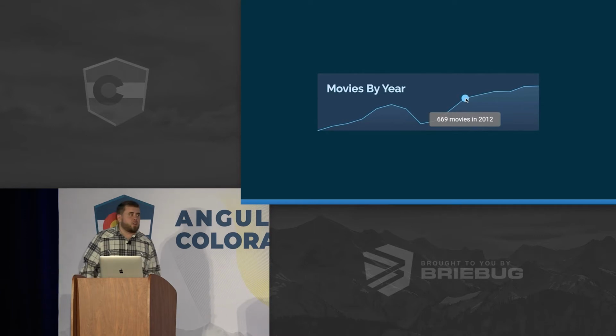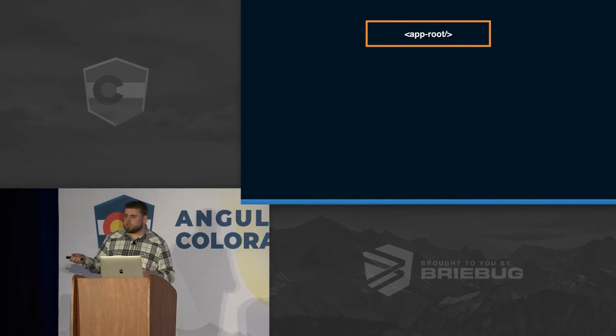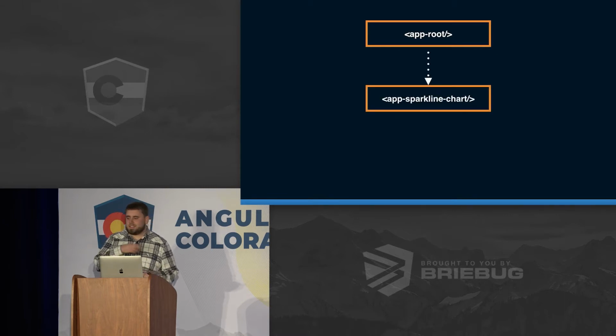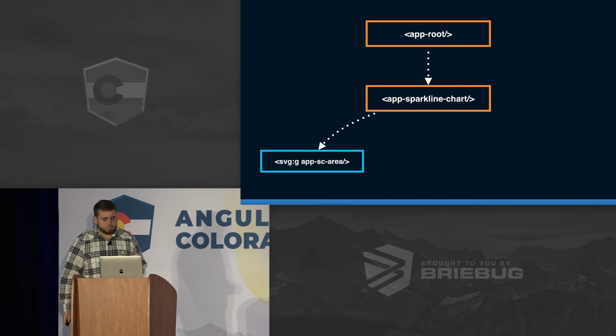And so this is like one of those charts that should be simple to do in a charting library, but ends up being pretty complex to put together and have it work correctly. So let's try to build this with Angular instead. First, I like to think about the component hierarchy. What components do I have to create? So I have my application's root component, and it's going to consume what I'm calling the sparkline chart component. And it's going to pass down whatever data we want to actually plot using this sparkline.